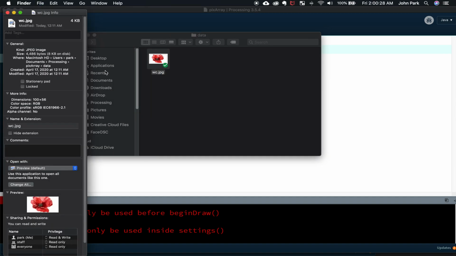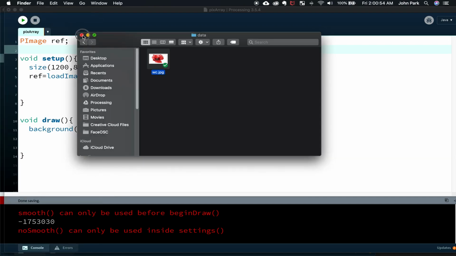If I were to go look at this image, hey, 4 kilobytes, that's tiny. Why is it so small? Well, it's because I've scaled this down so small to be 100 pixels wide by 56 pixels tall. Why does that matter? Well, I'm actually going to need those dimensions. If you use your own picture of your own dimensions, please do write down what those numbers are, or if you have a good memory, store them in your good memory, okay? Because we're going to need to write those down in our code. So mine is 100 pixels wide by 56 tall.